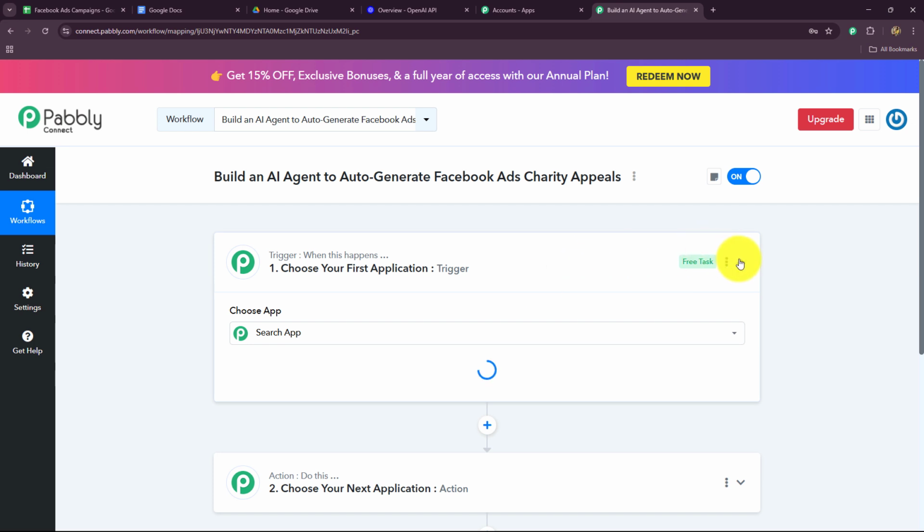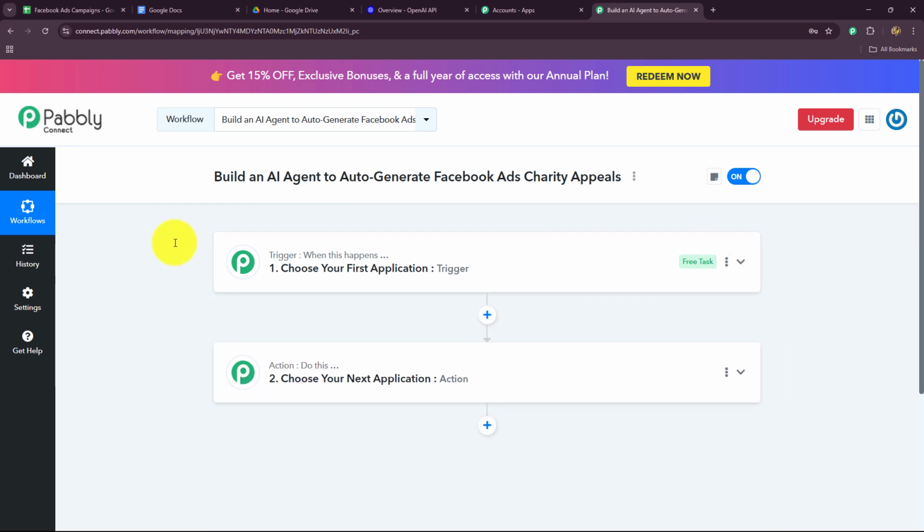We are on a new screen which contains a blank workflow. Basically, we need to fill up this blank workflow to completely set up our automation application. Also, the blank workflow contains two extremely important windows. So here we have trigger and action. Trigger and actions are the two main concepts, the principles, or we can say these are the building blocks on which the entire automation runs.